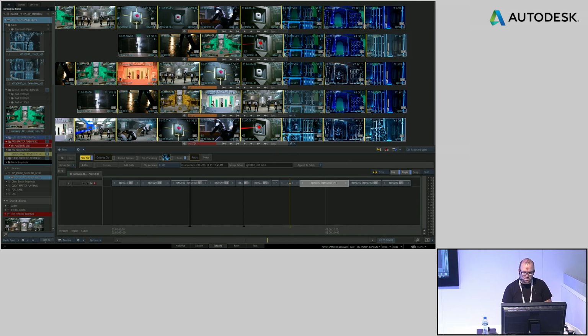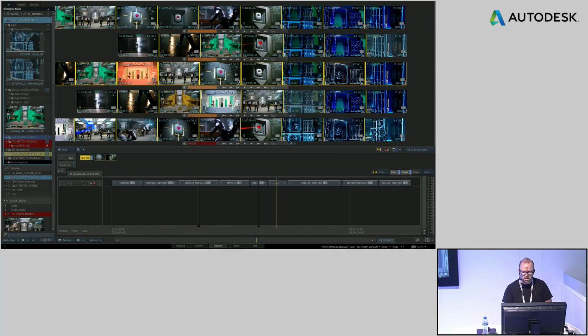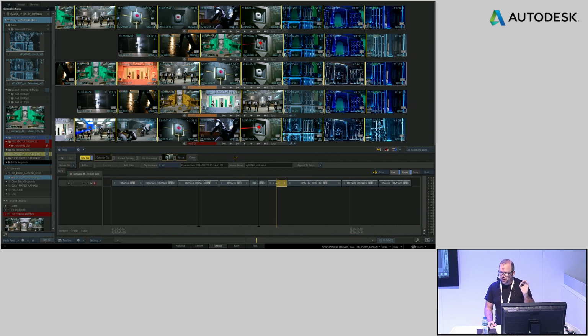Notice that at a given place, if I look at some disparity here, you'll notice that this shot here is sitting on an older version. The newer versions are there, but for whatever reason, it's back on an older version. It may be that on a Friday night, they said, I like this version. I don't want it to change, but should I want to sync up my timelines, those versions are sitting there waiting for you to go get.